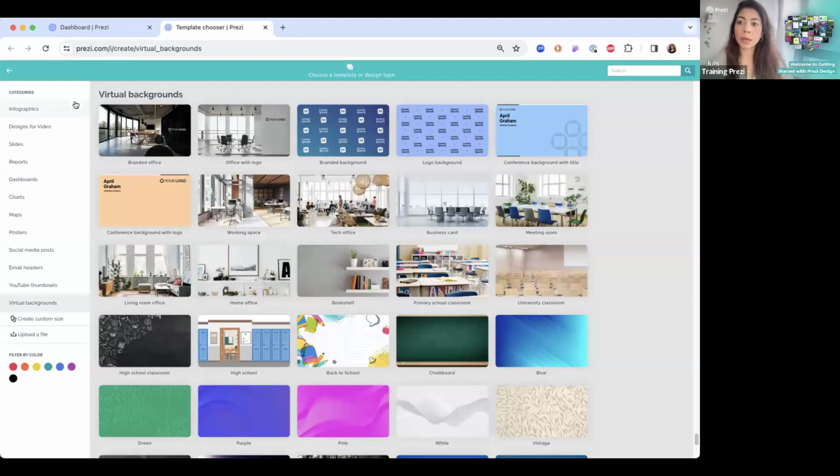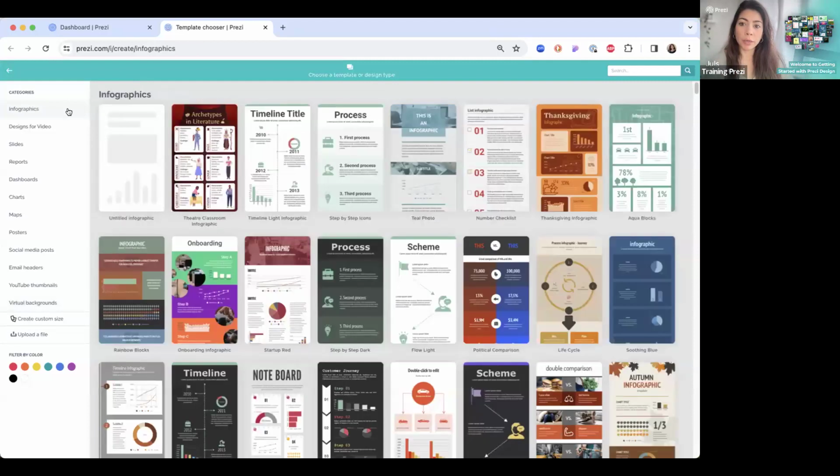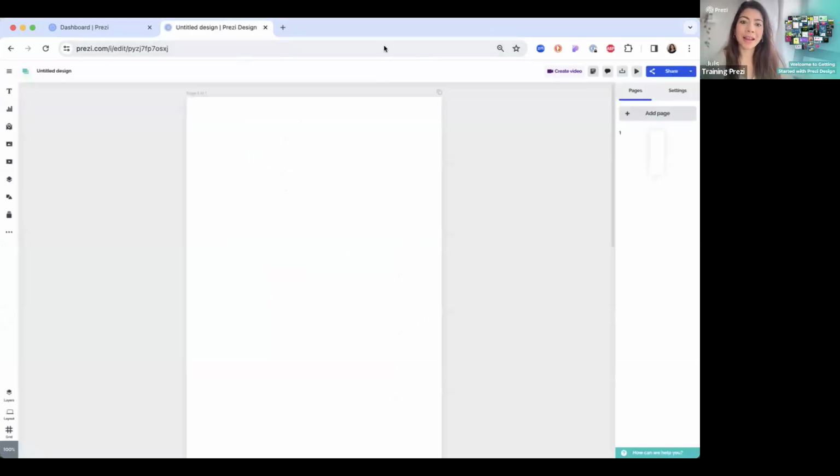All right, so today we're going to start here from infographics from a blank template, or blank page. And I'll give you a little tour of the editor before we start adding some content here. So first things first, I usually recommend that you change the title of your project so it's easy to find later in the dashboard. And as shown before, we're going to be creating this infographic for the mock company called Source. So we can name it on the top here. So let's just go with Source Infographic.